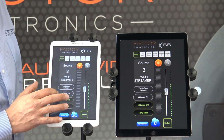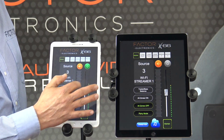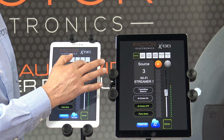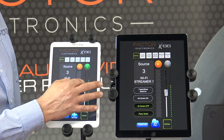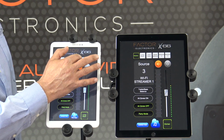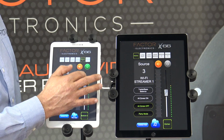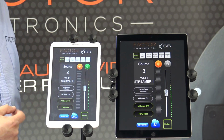Now the app allows you to select all zones on, which you can see I'm doing right now, and controlling the volume. Or you can select individual zones to be turned on just by touching the on-off button. And you can see that I'm playing a single zone. I can go to any zone, turn it on or off. I can have zone 1 and zone 5 on and the rest off. So it's very simple and very easy to configure whatever zones you want to have on or off.